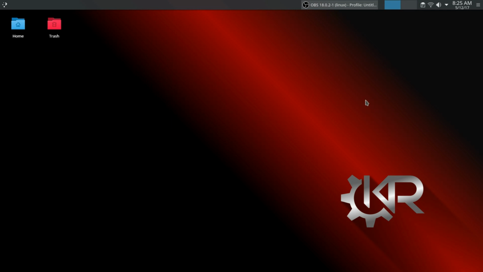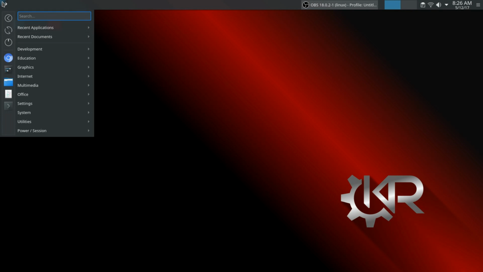Before I get too far, though, I want to point out something else here. You'll notice this is the default theme. This is what you boot into for the first time. The layout is using the simple menu, which I prefer. You've got three options there, or alternatives, for the app launcher, and we'll take a look at that.